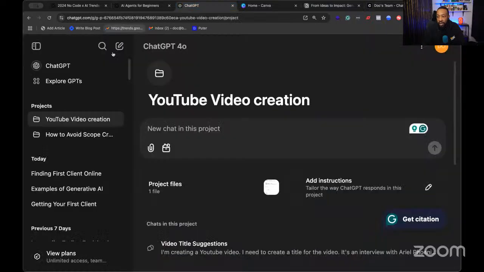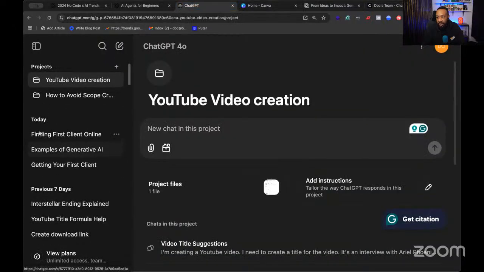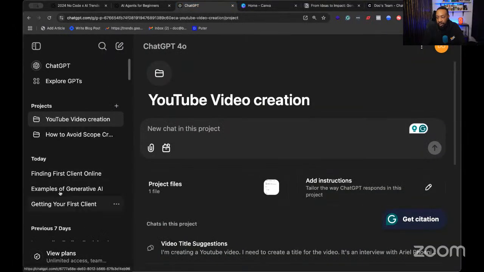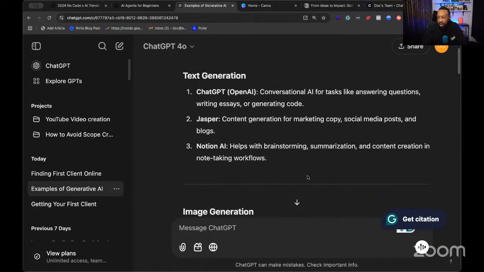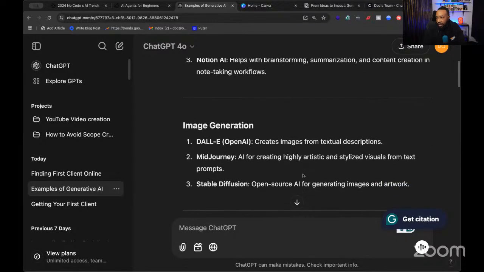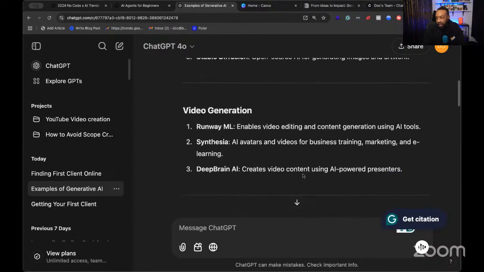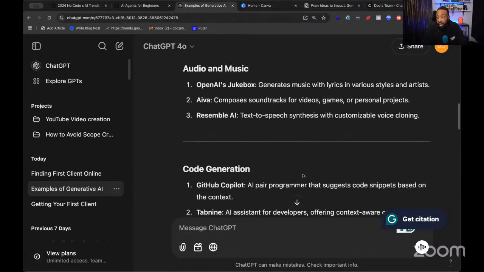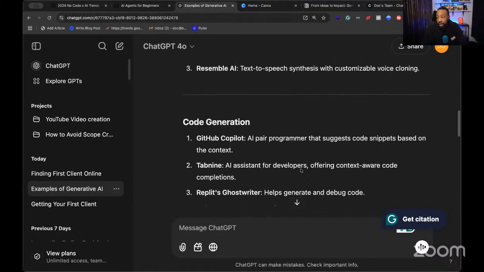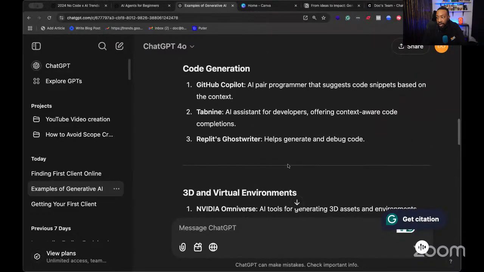The next example is, we'll talk about image generation in a little bit. There's so many things out there. And in the chat, let me know if there's something you want me to touch upon, and I will. Let's talk about one of the things I really like. We'll talk about Replit and Lovable.